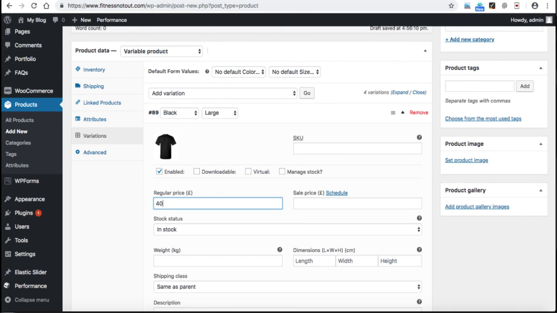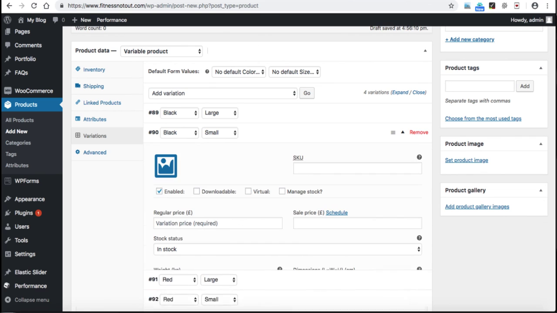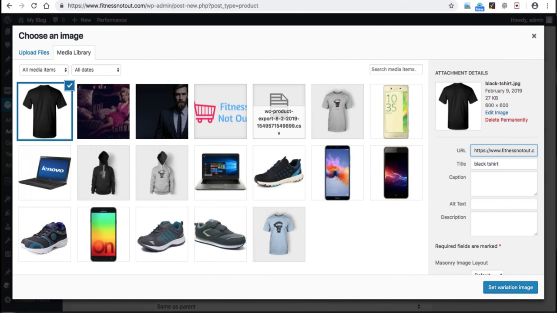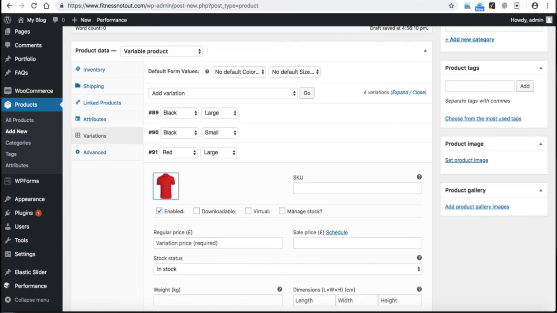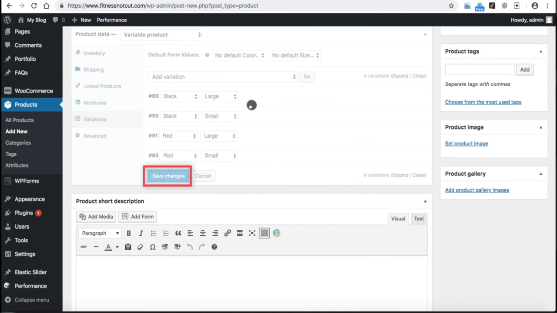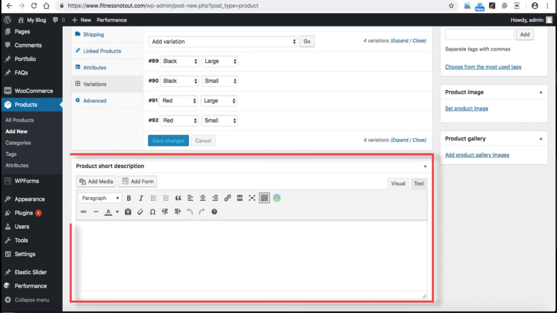In the same way, we can configure the other combinations, like black and small now. So click on it, again set the black image, set variation image, price should be like 42. Okay, hit save changes. Now in this product short description, it's up to you whether you want to put any kind of description over here or not.